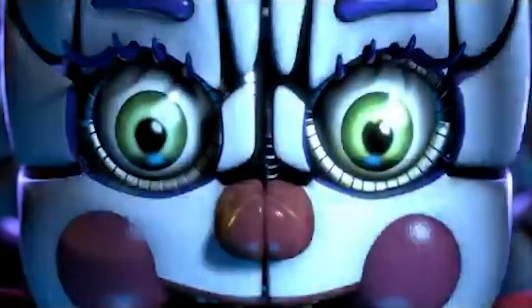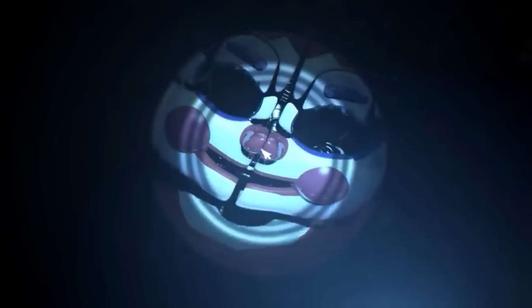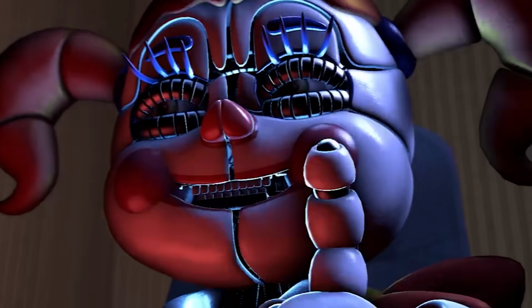We see Circus Baby make a return in FNAF 6 as Scrap Baby, and that's a reasonable redesign / change, because we know she was part of Ennard after Sister Location, they all absorb into one. Eventually though, Baby gets ejected from Ennard, and that's how she becomes Scrap Baby. She pieces herself back together with scraps from other animatronics.